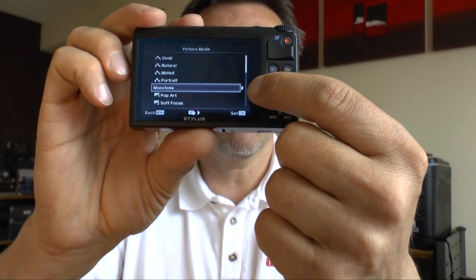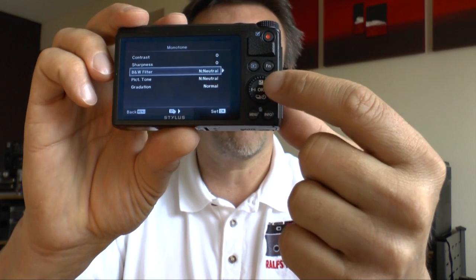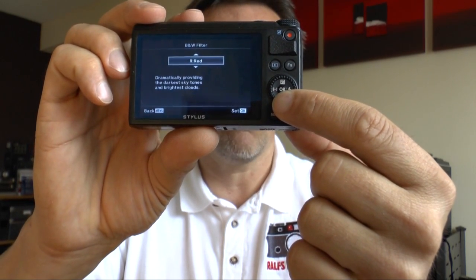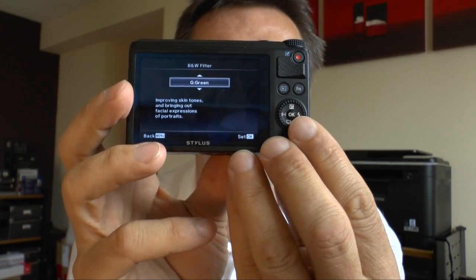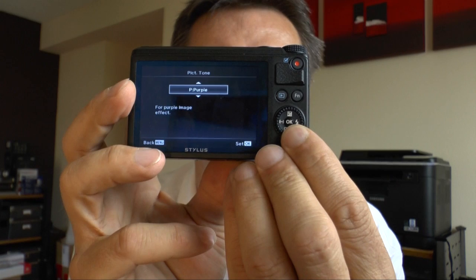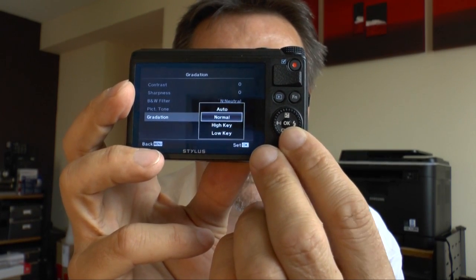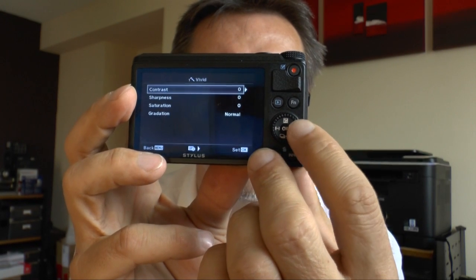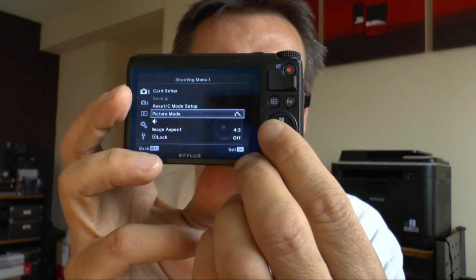One thing you should know: you see this small arrow here at the end. Go into the menu and you can change the contrast, sharpness, and very important, the black and white filters. You have a neutral filter, then a yellow, orange, and red filter for taking pictures in the sun with a blue sky, and then a green filter for improving skin tones, and back to the neutral one. Then you have the picture tone. You can tone your picture: neutral, sepia, blue, purple, green, and again neutral. And you have the gradation, where you can change from auto, normal to high key and low key. So these are the settings for the monotone, and in the other four settings you always have the same: contrast, sharpness, saturation, and again gradation, where you can change from auto, normal, high key and low key. So these are the picture mode settings.